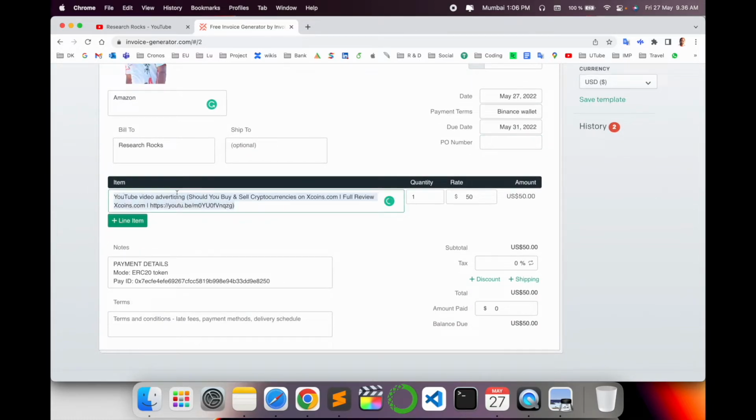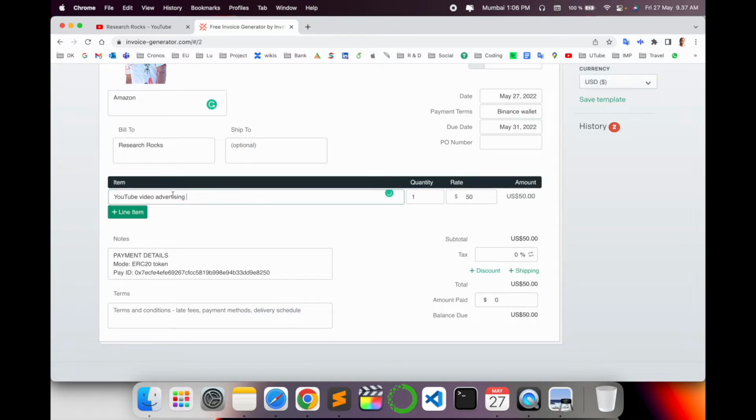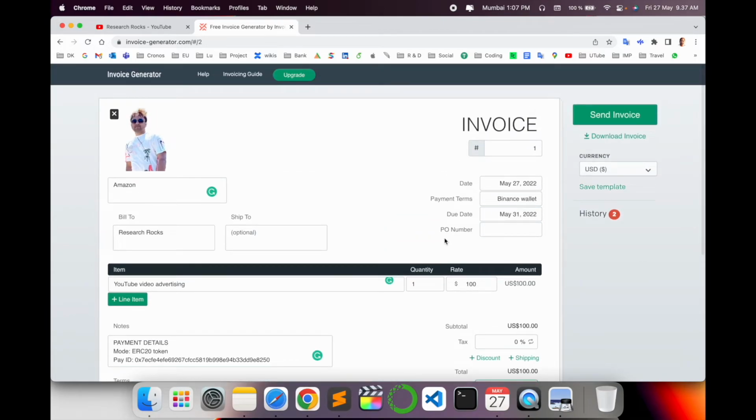Here the item, advertisement. I just put the item related information here, just like YouTube video advertisement, quantity 1, and rate you can decide here, like $100. So like here the entire changes also come automatically. Payment type, you can put it here with all descriptions, so they can understand very easily. Terms and conditions, if you have any terms and conditions. So my invoice is generated here.